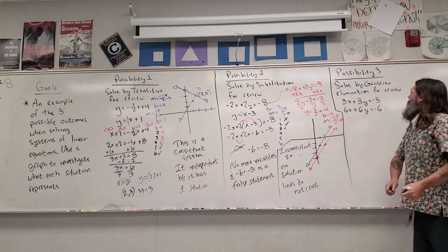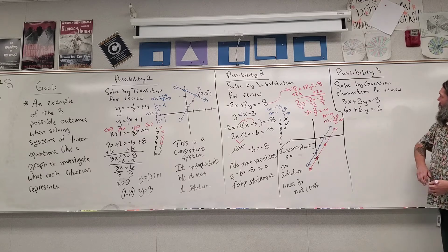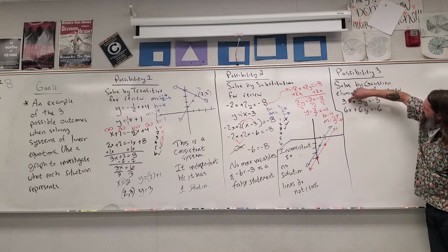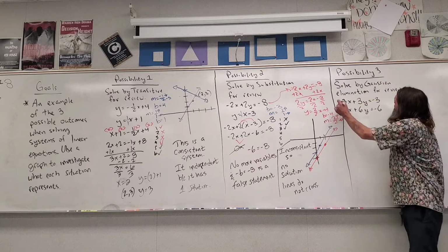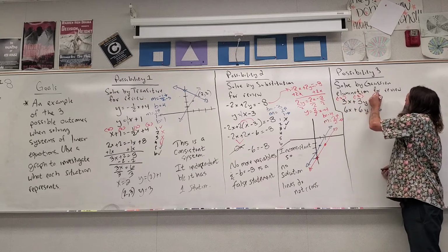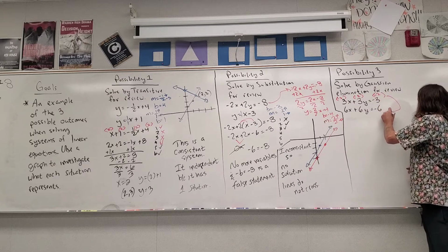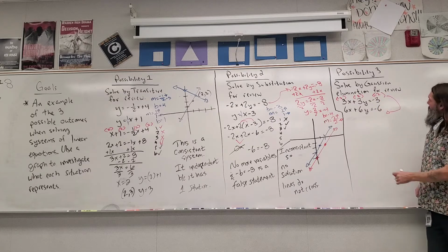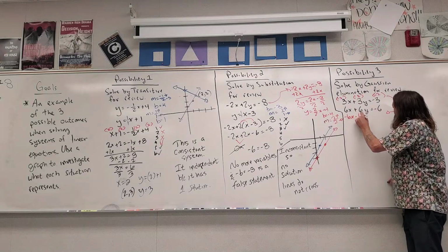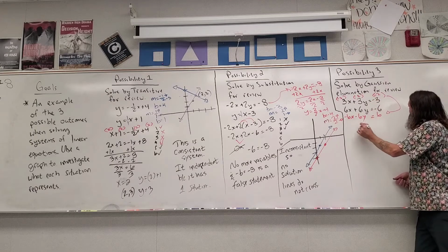There we go. All right, so we're going to solve by Gaussian elimination for review. Now, I know that if I multiply this by a negative 2, it'll become a negative 6 and cancel that. So I'm going to multiply everybody by negative 2. Negative 2, negative 2, and negative 2. And I'm going to rewrite my new equation right here. So I get minus 6x minus 6y plus 6. Because it's a negative times a negative, I get a plus 6.